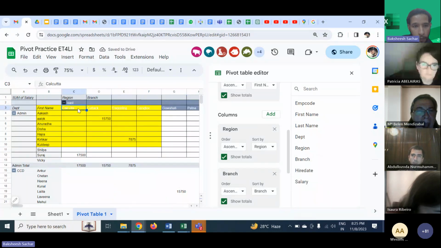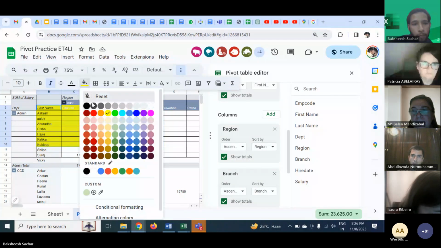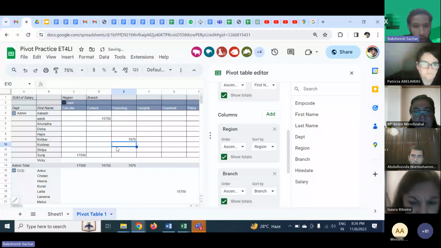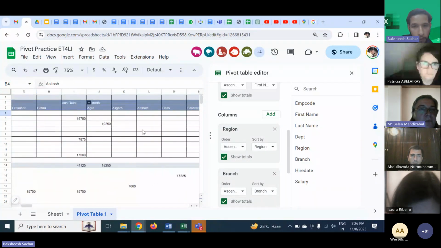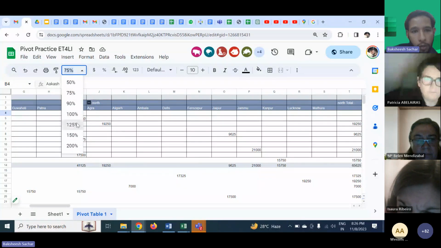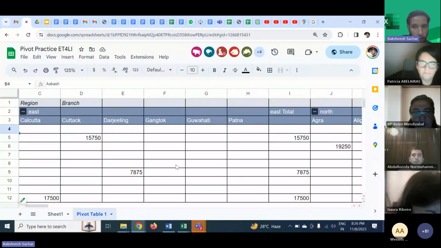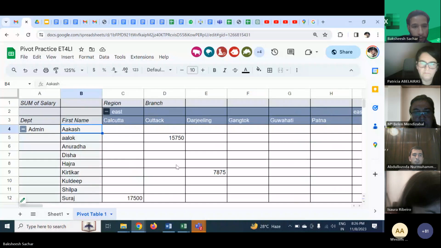So now I can see which person in which office is having how much salary. I'll just remove this and zoom in. Yes. So now I can see the admin department, name of the person, the office that they are working in, and their salary.